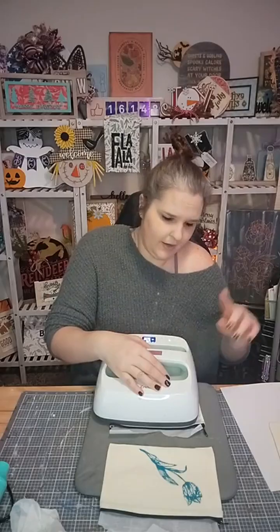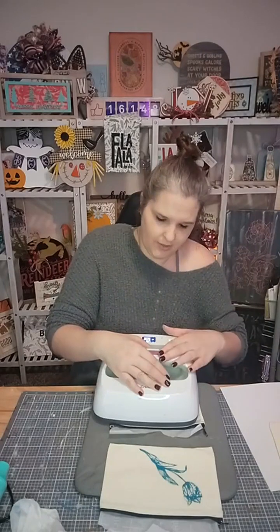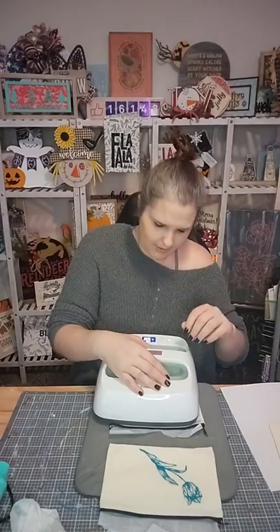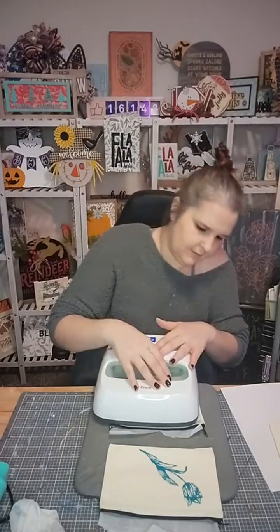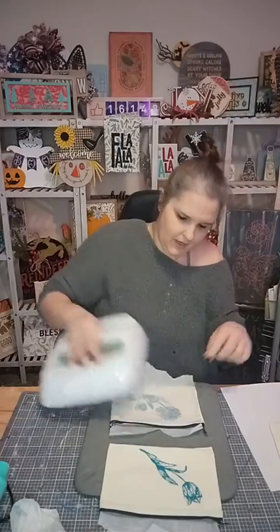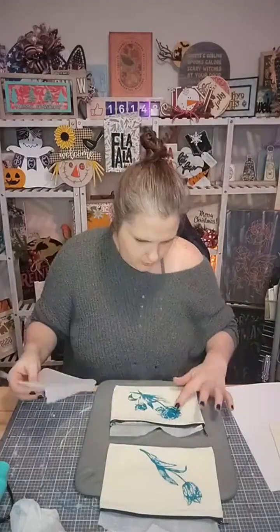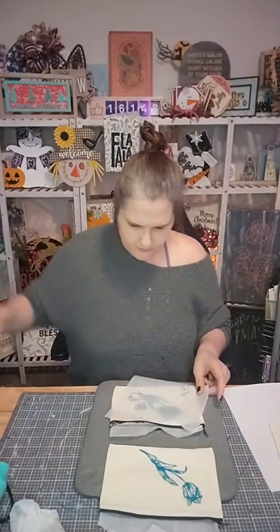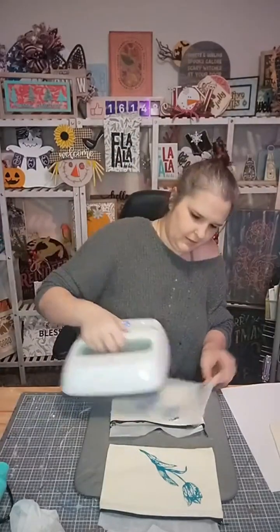I do like to heat set in between layers, but anyways, if you don't have a heat press, you don't have to have one. You can use an iron, okay? Just let these dry for about 24 hours, just overnight. Let them lay out flat, and then the next day, come along with your iron on medium-high heat. See how that works? Medium-high heat for about 4 minutes, okay? And I want you to move that iron over your whole design, and as you do that, it will be heat setting it.